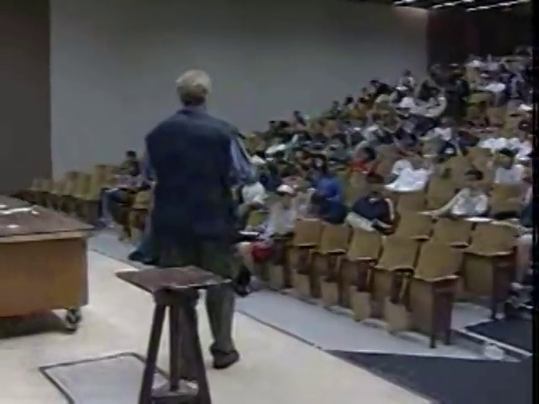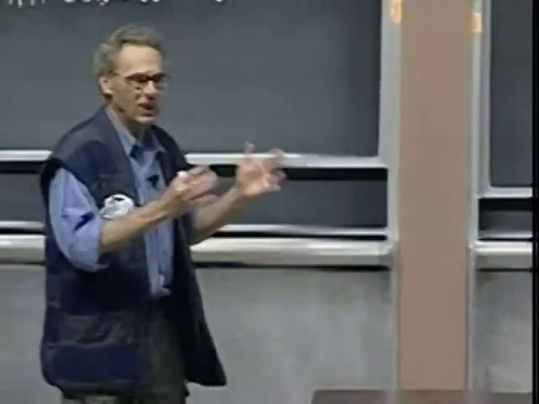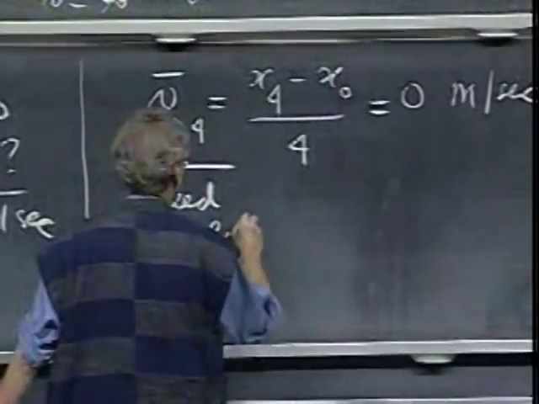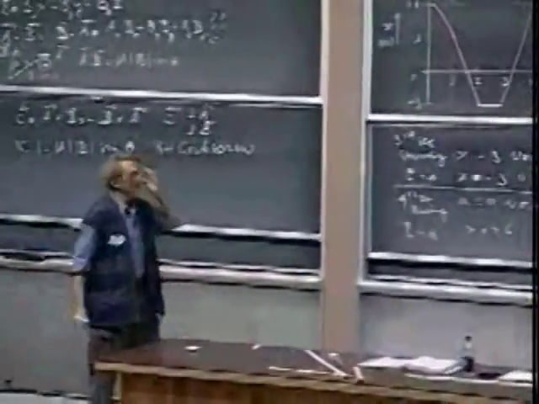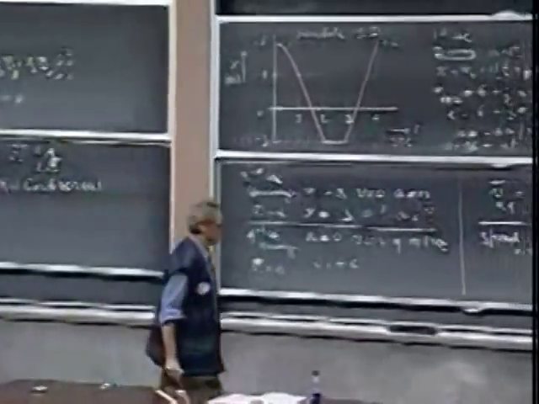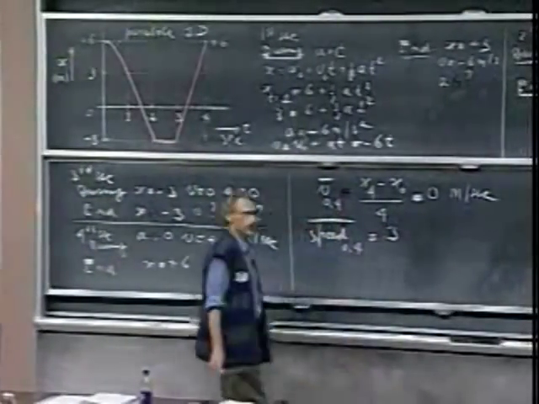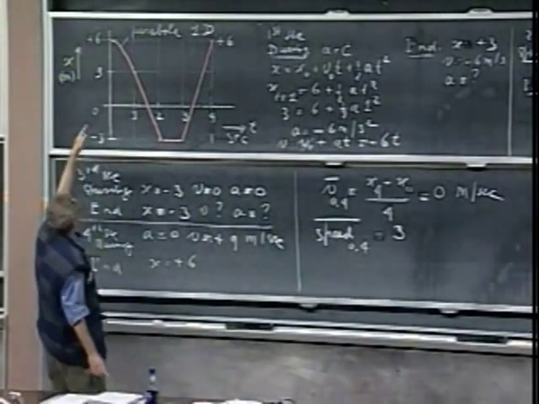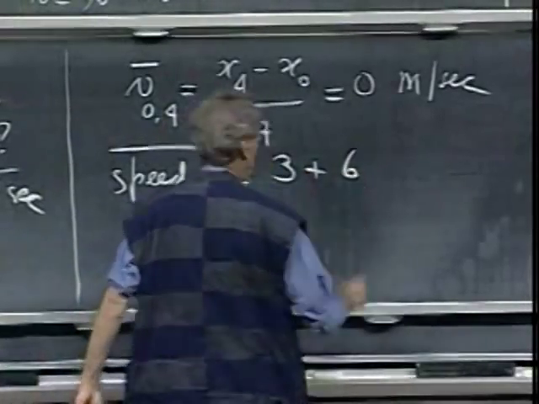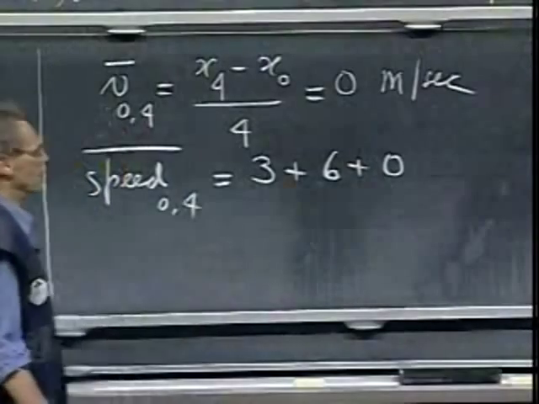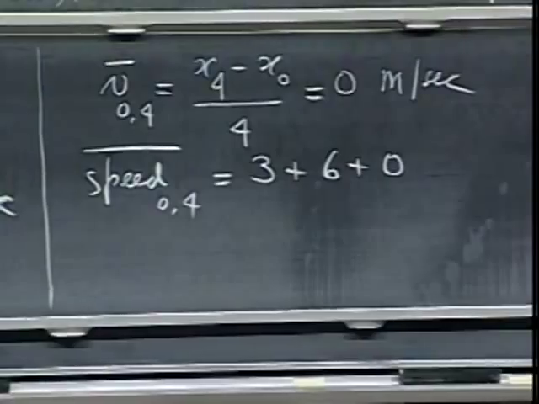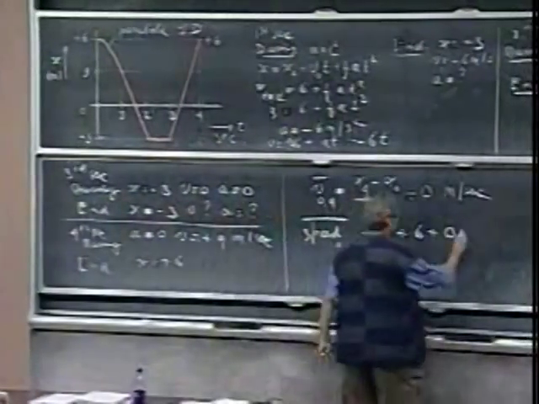Speed is defined differently. Speed is the magnitude of the velocity vector. And the speed, therefore, always has a positive value. And I will show you now what is the average speed between time 0 and 4. That is the distance that it has traveled in these 4 seconds. Well, let's first go through the first second. It goes from +6 to +3. So it already travels 3 meters. Then in the second second, it goes from +3 to -3. So it travels another 6 meters. And then in the third second, it's lazy, it doesn't do anything. So the distance traveled is 0. And then in the last 1 second, it gets very active, and it travels 9 meters.